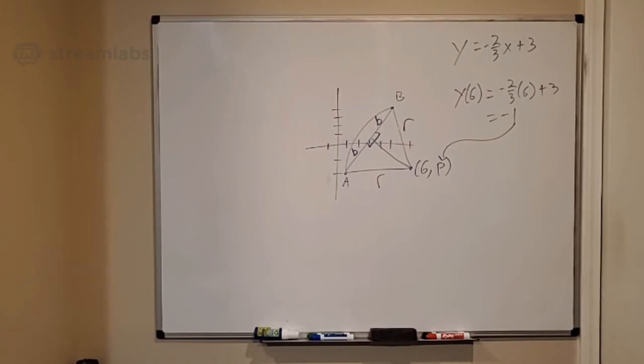And I understand, because I wouldn't have known that. I didn't know that fact myself, so I definitely don't expect you guys to know that. But you can still find P. I would have set up two distance formulas personally and done it that way. But that's a lot of work, and once I noticed it was 1 point, I knew it had to be a lot easier than that. Plus, you're using your answer from part A. That's the hint there. So you use that line segment there. And about the only thing you can do for 1 point is plug a value in. So kind of use that power of deduction that hopefully you guys have and can use to figure that out. Unlike me, because I did not figure that out right away.